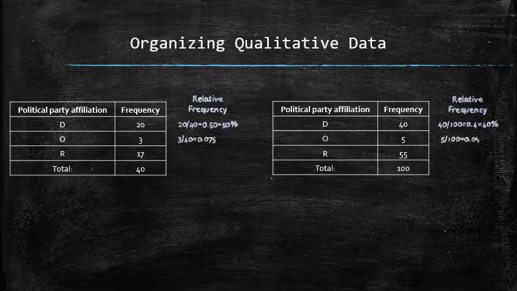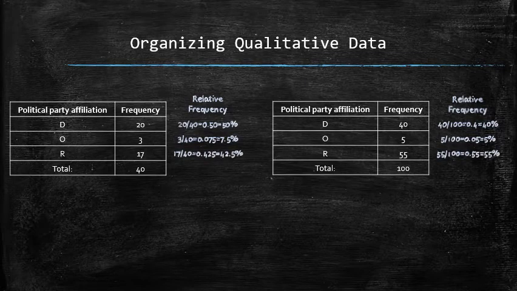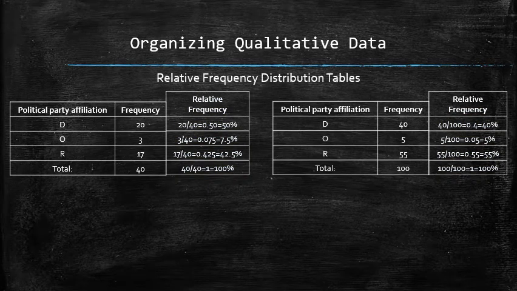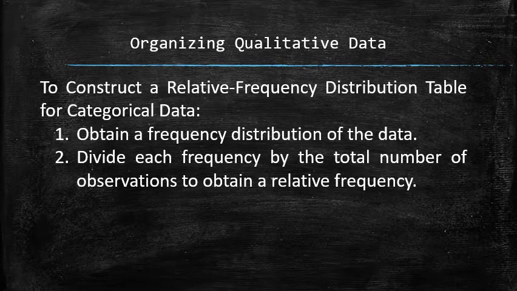To compute a relative frequency, we divide the frequency of an observation by the total. Note that a relative frequency can be written as a fraction, decimal, or percentage. The sum of the entries in the relative frequency column is always 1 or 100%. A listing of the distinct values and their relative frequencies is called a relative frequency distribution table. Now we can compare apples to apples and see that the Democrats are actually a minority in the second class.